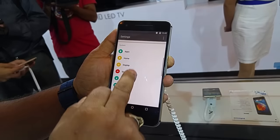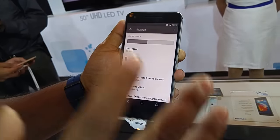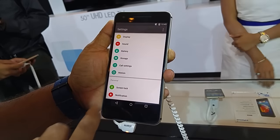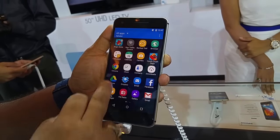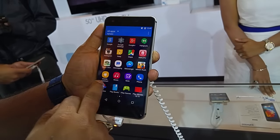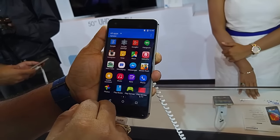Going to Storage, out of 16GB it shows only 8.83GB available. This is a launch phone so I don't know if there are demo contents installed, but if I get that amount of storage when I first buy this phone, I would be very pissed. Apart from that, there are lots of third-party apps — I hope these do not come when you buy the phone. You do have the usual Google Android apps though.